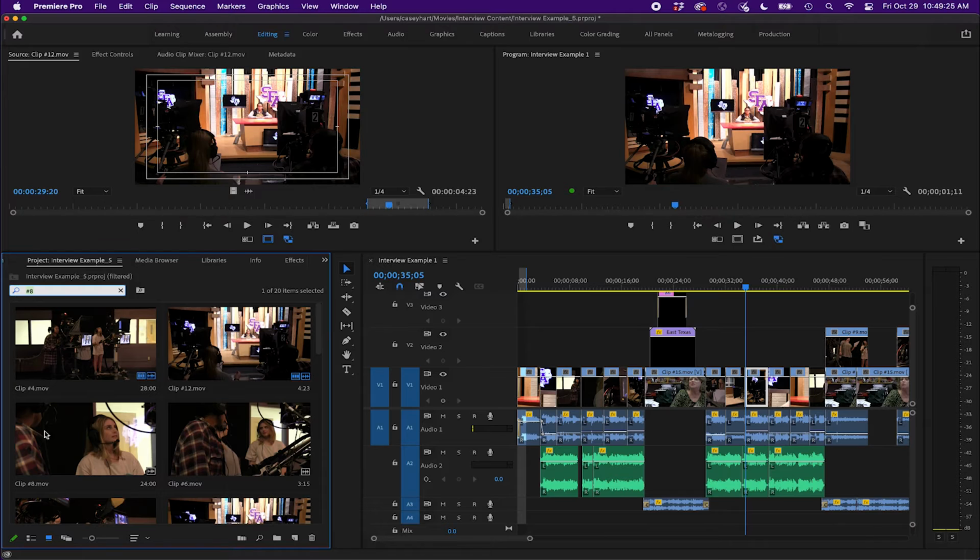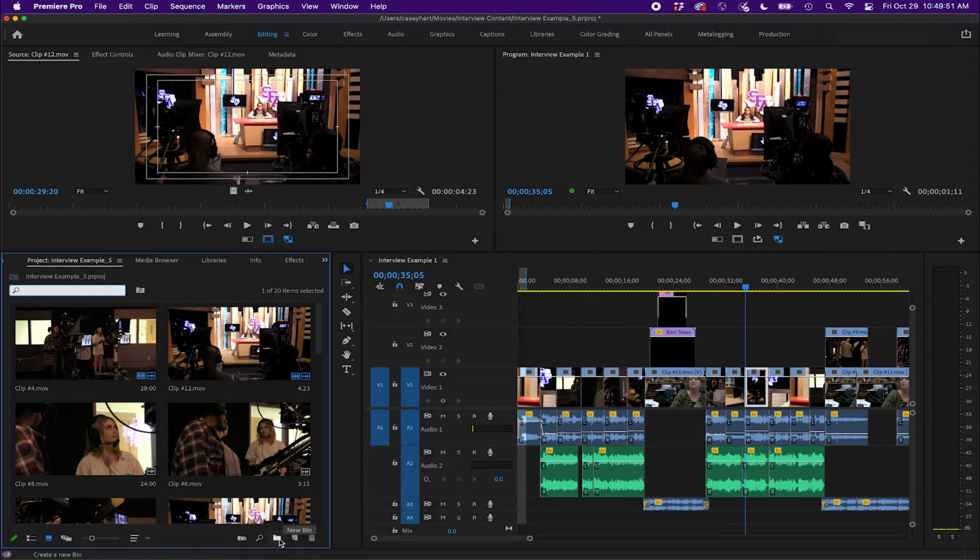These will bring it up to where I see it on my screen and allow me to filter the results. If there's a particular file that I'm looking for, something I know I've labeled a certain way, or a graphic or a logo, this is a great way of finding it very quickly.